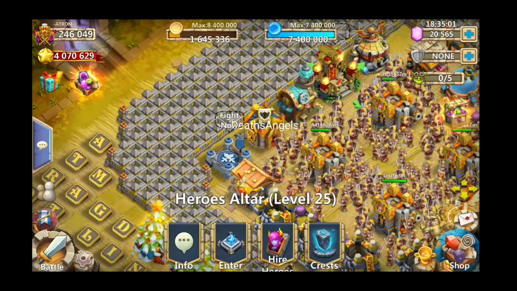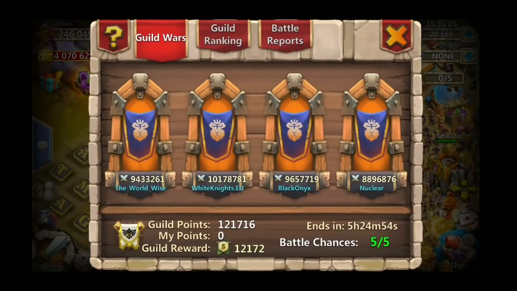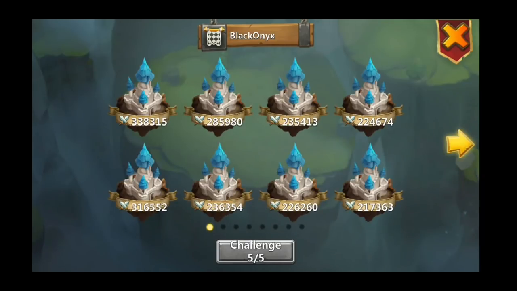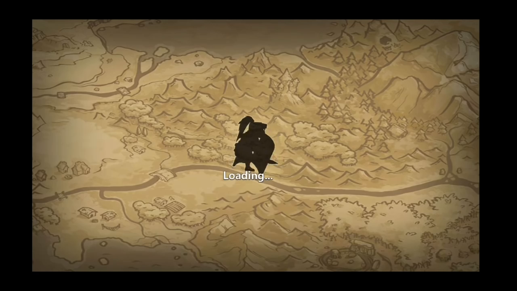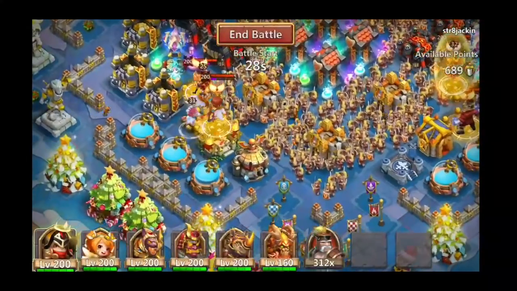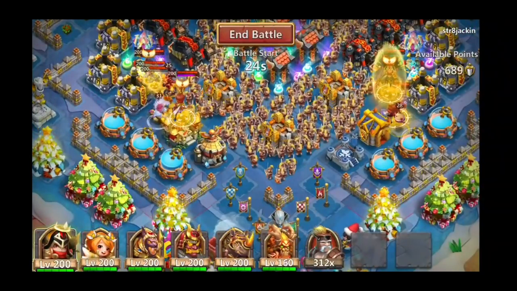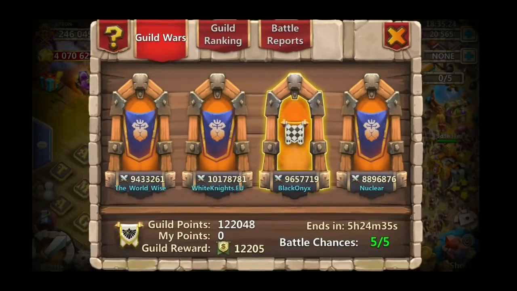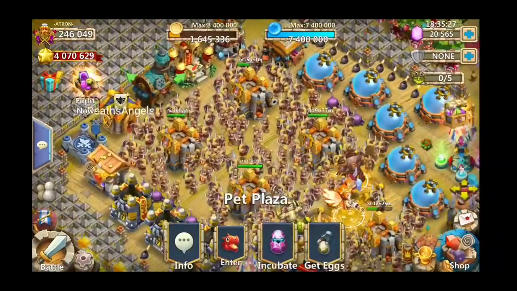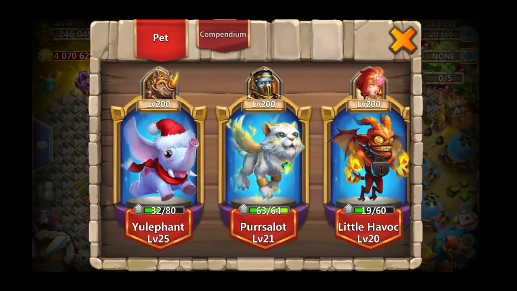So aside from that, we are going into the Guild Wars. Same team as last time, actually, Black Onyx, these two here. So what I want to do here is just utilize and show everyone what I was doing on this base. We'll just go through those pets and whatever that I'm doing, just having a look at the team a little bit more in depth, and then we'll jump right into it.